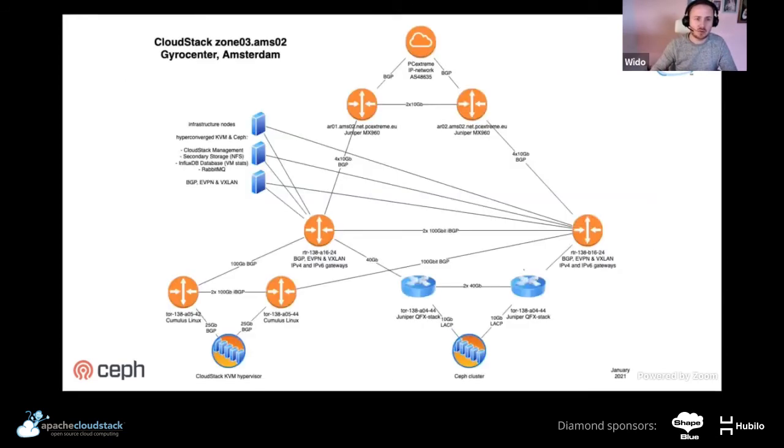So a drawing which we have of this case, one of our data centers in Amsterdam, one of the CloudStack zones, which is zone 03 AMS02, internal naming, you can forget it right away. At the left downside, you see that we have the CloudStack KVM hypervisors. They are all connected with 2 times 25 gigabits. Something for tomorrow, because right now I'm focusing on the right side. The Ceph cluster part and the KVM hypervisors is something for tomorrow.